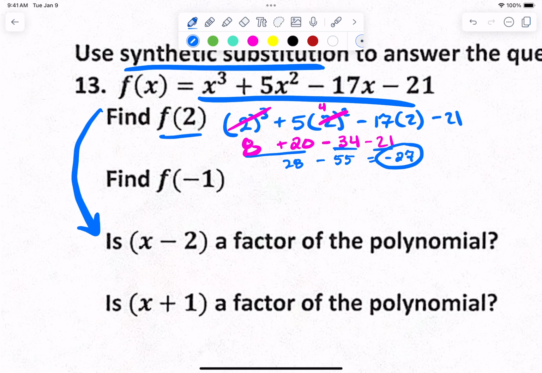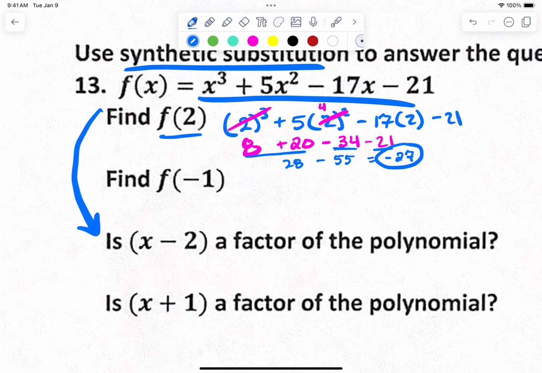Okay? If we plug in 2, he would have been in his bubble x minus 2, true? Positive 2 in a bubble is x minus 2. We need to find a better word than bubble, but whatever. We just plug 2 in. Is x minus 2 a factor of this polynomial? In other words, does it go in there perfectly?